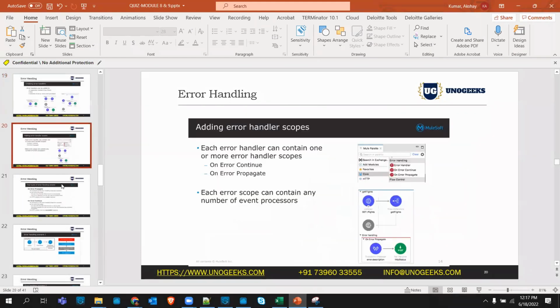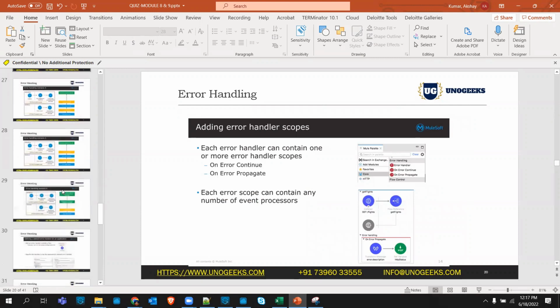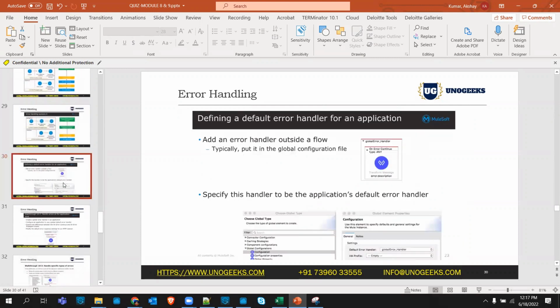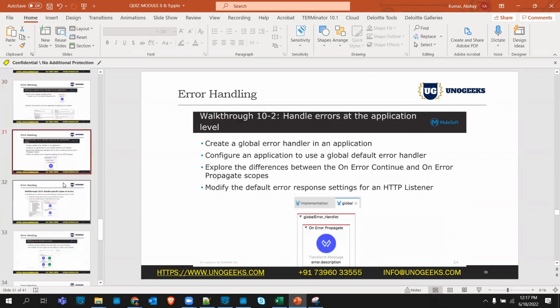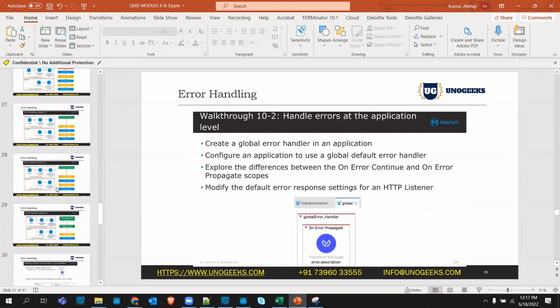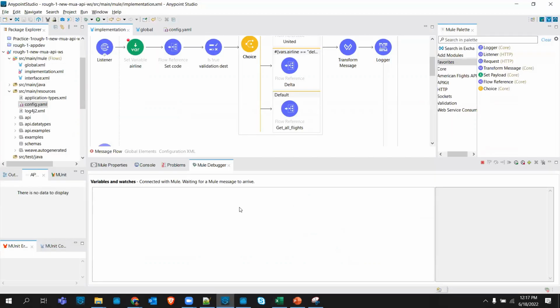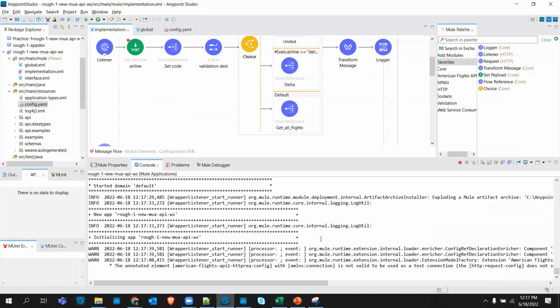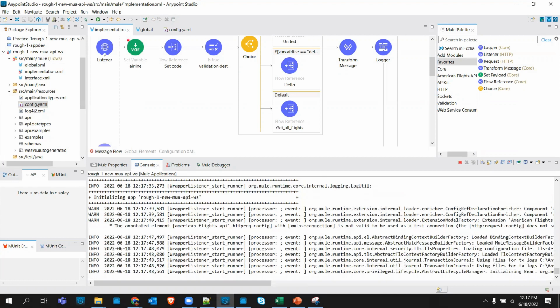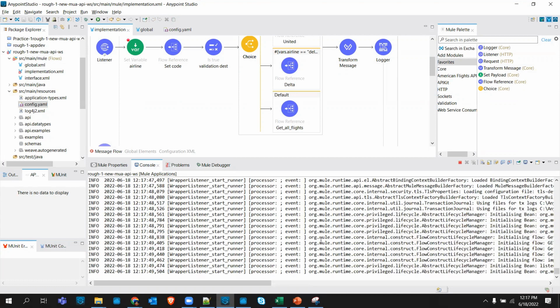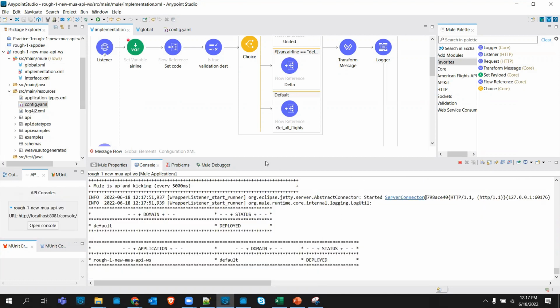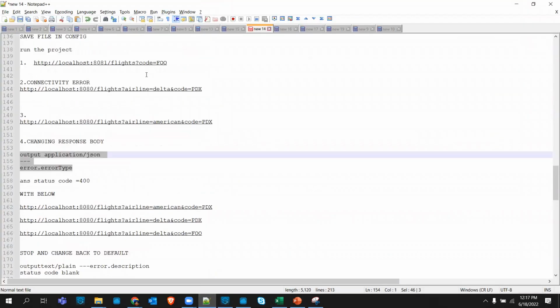Okay, we have to cover this part. Still waiting for deployment. Deployed. Now we will use the same codes which we used earlier.